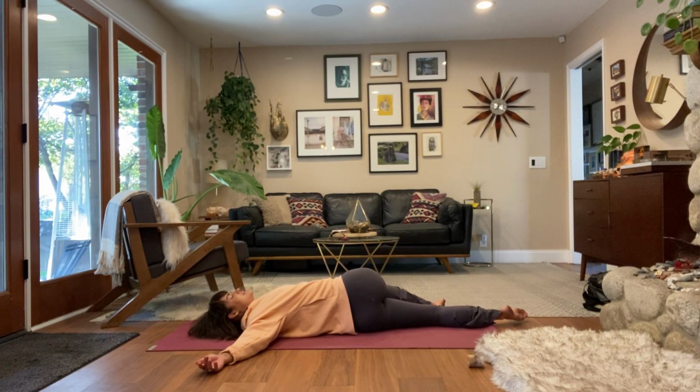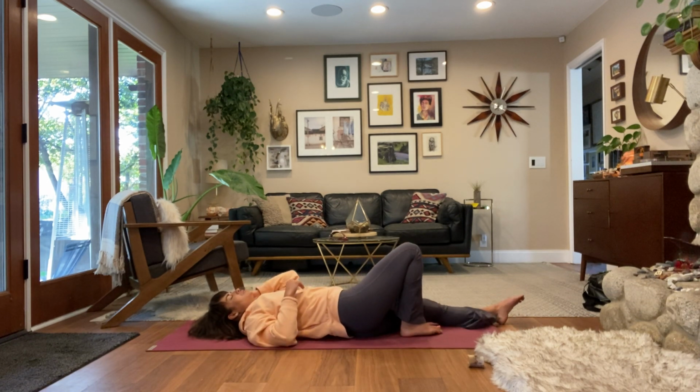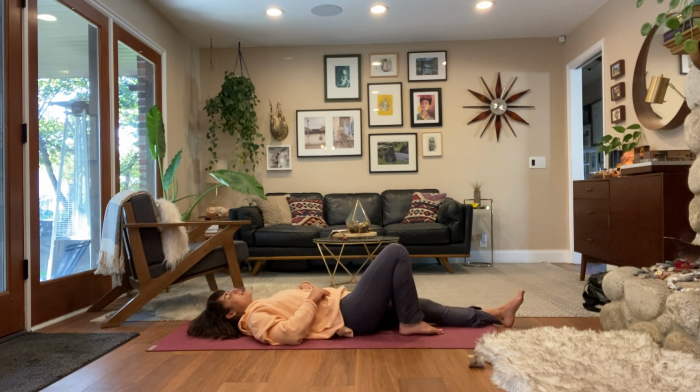Your thoughts, sensations, emotions. Take one more deep breath in this twist. End of your exhale, so all the way to empty, and then come back to center. Kind of scoot your hips so they're back in line with your shoulders. Left leg extended or left foot on the ground with your knee bent.